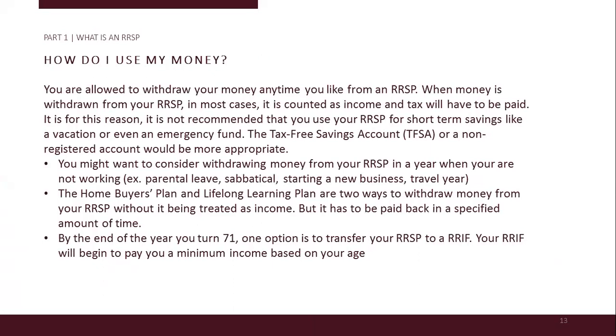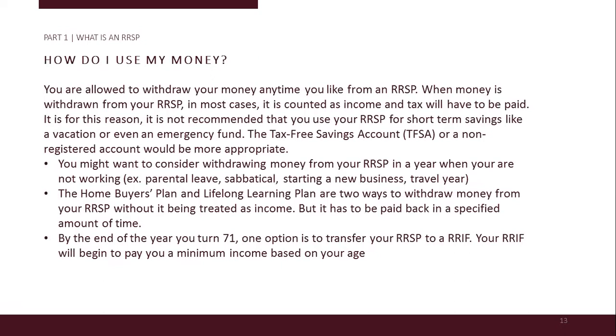When money is withdrawn from your RRSP, in most cases, it is counted as income and tax will have to be paid. It is, for this reason, not recommended that you use your RRSP for short-term savings like vacation or even an emergency fund. The tax-free savings account, or TFSA, or even a non-registered account would be more appropriate. You might want to consider withdrawing money from your RRSP in a year when you're not working. For example, parental leave, a sabbatical, starting a new business, or even a travel year.